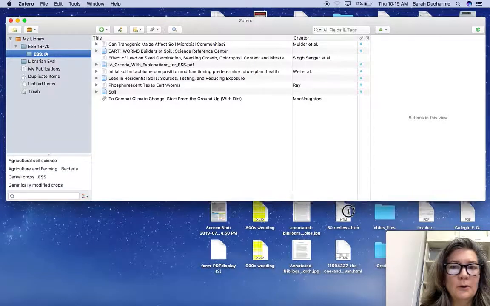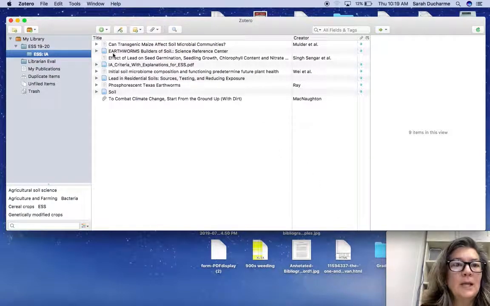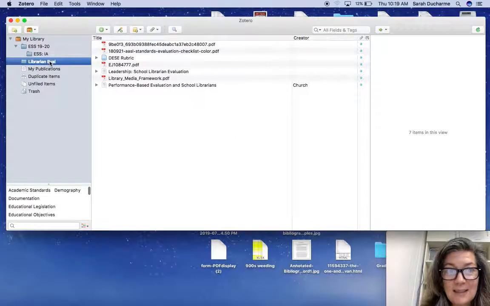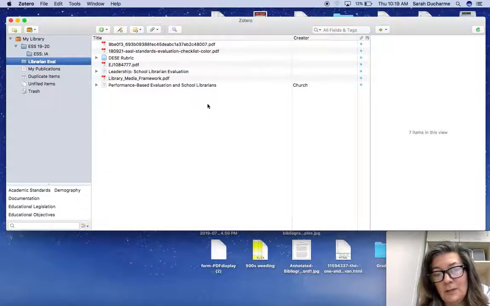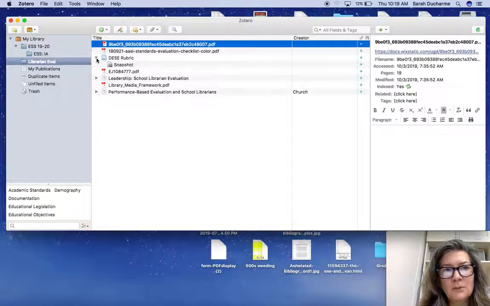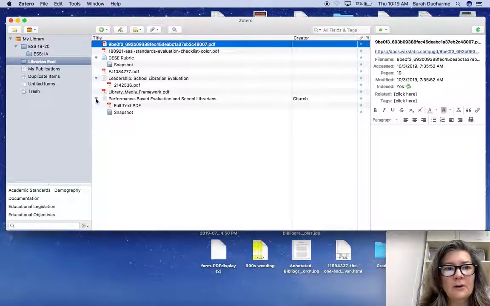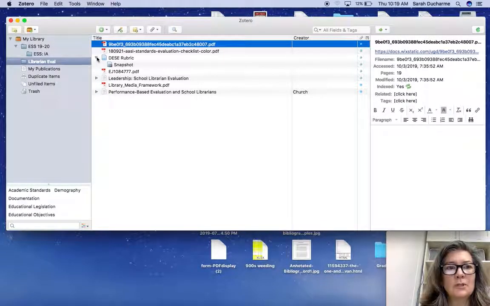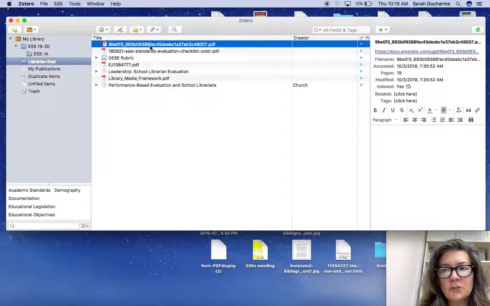You want your library to be full of information like this one is here, not like this, which is how I did it the first time. So look at the difference, and you can see that this is all just a bunch of gobbledygook in here. I have some sources that have information attached to them, but there are several others that don't. And so you can't just slam a PDF into Zotero. You need to make sure that you're pulling it in the right way.